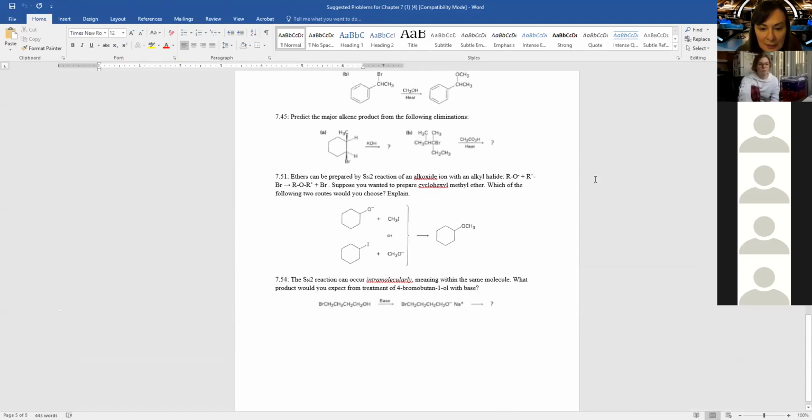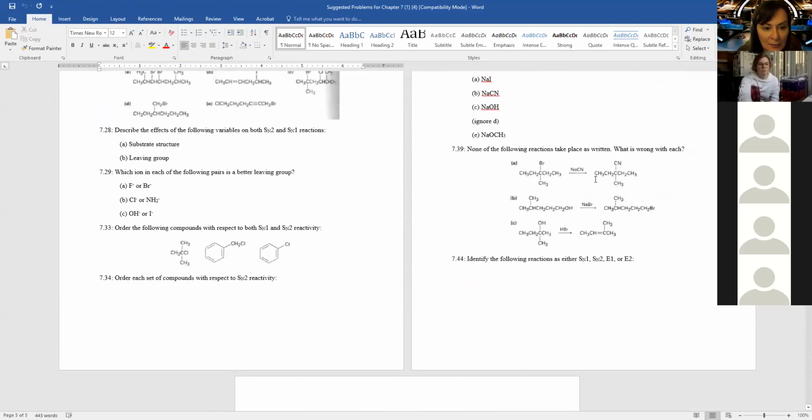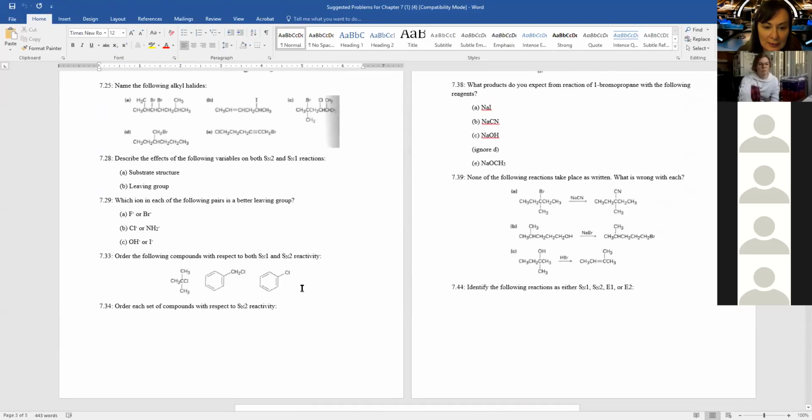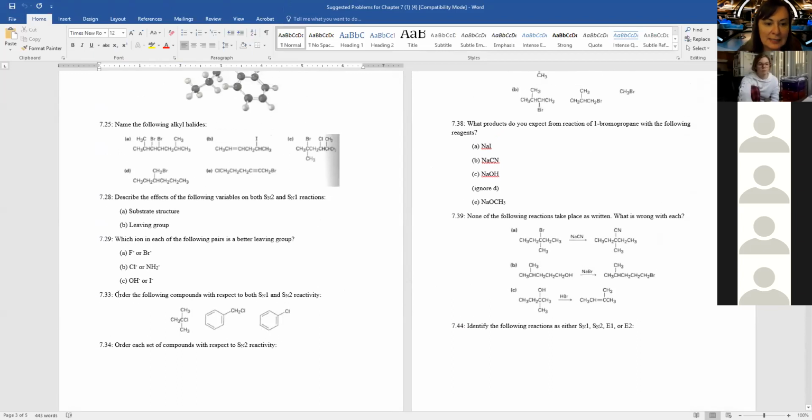So that's another example of the kind of problems that we could ask you. And in general, you have a lot of problems here that ask you to put things in order of reactivity, ask you which one is a better leaving group. So a lot of the questions that are going to be in the exam from chapter 7 are going to be similar to the ones in the homework, where they ask you to put some things in order of who is more or less reactive, or they ask you to decide what kind of reaction you're trying to do. Does that put your mind at ease a little bit about the kind of things you should expect?